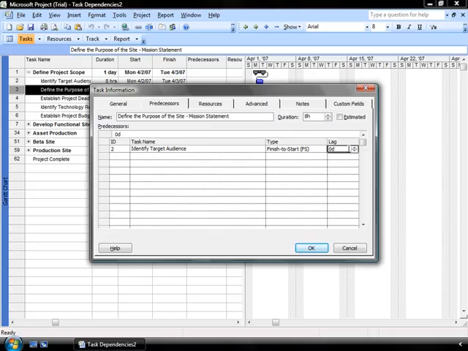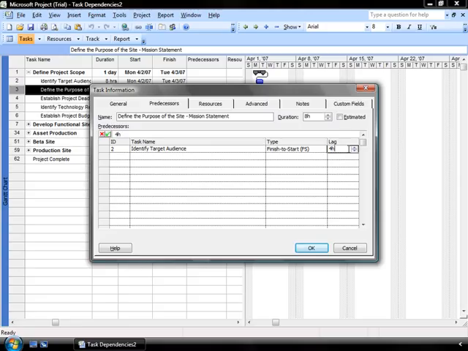You can also identify a lag time here. Now it says lag time, but you can also put your lead times in here. And this is what you're working in if you want to put a space between the two tasks in case you're not quite sure that the estimate that you have is accurate. So you're giving yourself a buffer, either enough time so that you can begin the task and have it end at the same time, or one where it's going to give you a little bit of extra time to get the job done. So lag times extend the line between the two tasks that indicate the dependency is longer than usual, and this is identified by putting a positive number in the lag field.